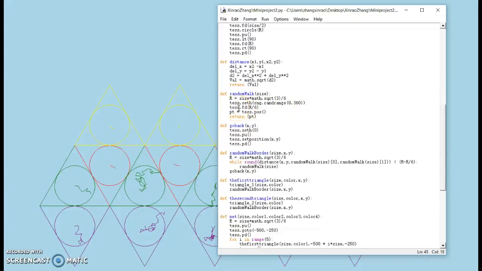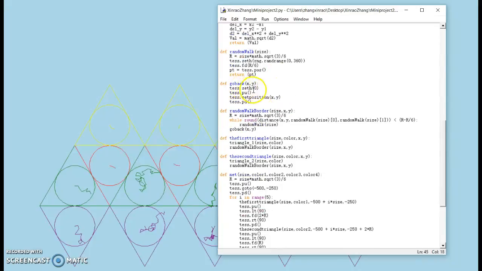Then the length of it is R divided by 6. Then I set my position PT as the turtle position, and then return this PT. And I need to use it to calculate the distance.